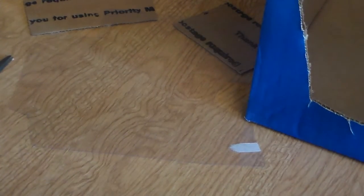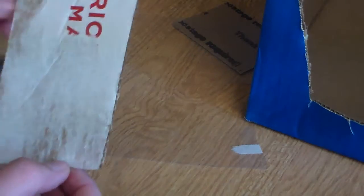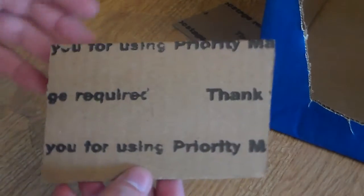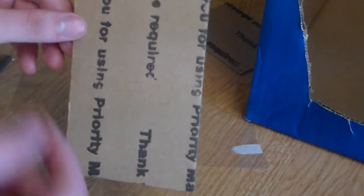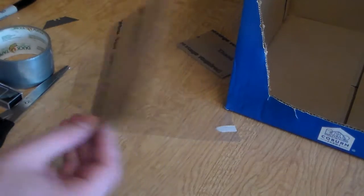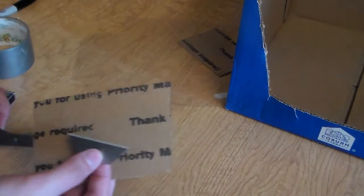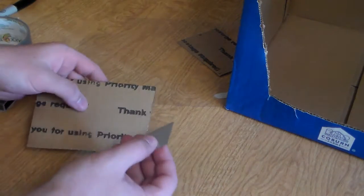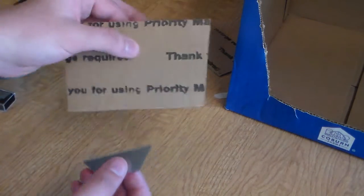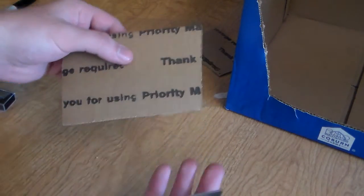Now remember, I'm not going to decorate this — that's your job. You guys can decorate it however you want. So you're going to need a piece of cardboard about this big. It doesn't matter — however big you want your window to be. I'm going to make a breakable window where figures can get thrown through, and one that can pop out of the actual playset. Grab this piece of cardboard and your razor blade — I highly recommend a box cutter — and you don't want to cut too close to the edges because you want the cardboard to be strong for the figures to go through.